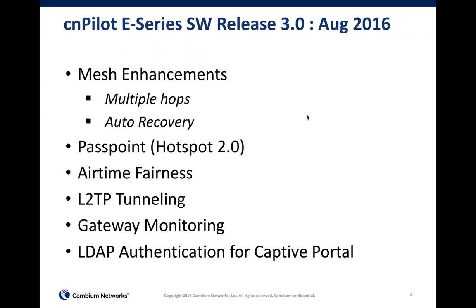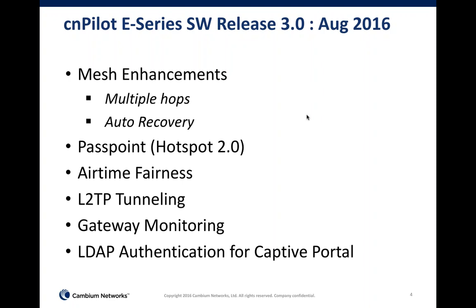We had released a single hop mesh. Now we are enabling support for multiple hops, so you can extend wireless mesh connections beyond just one hop away from an AP. We've also added an auto recovery feature that allows access points to connect over the mesh link even if one of the APs loses its connection, its configuration.